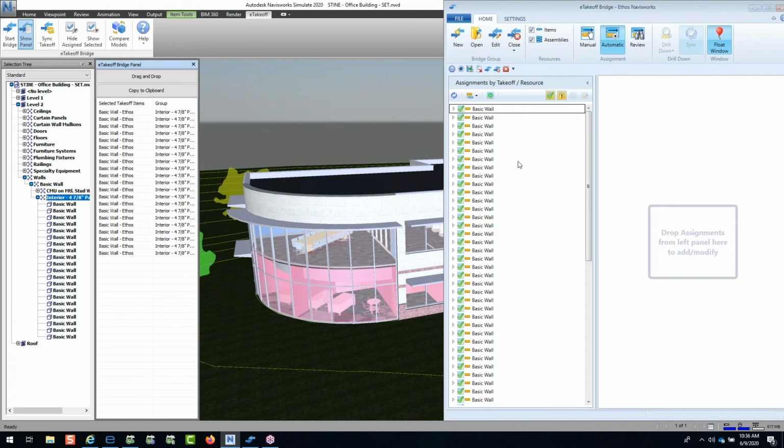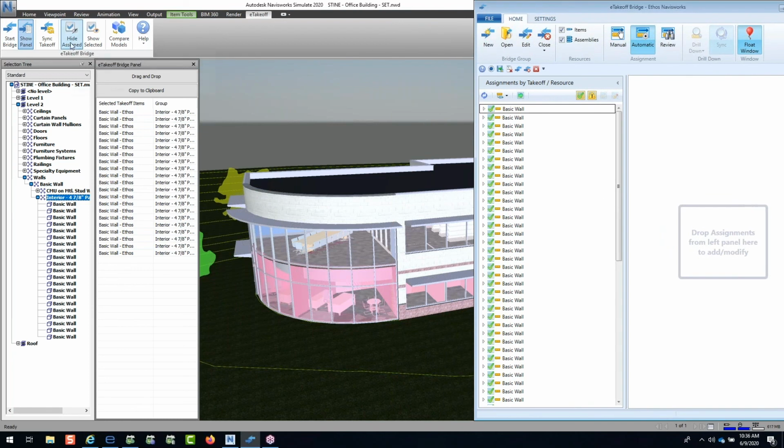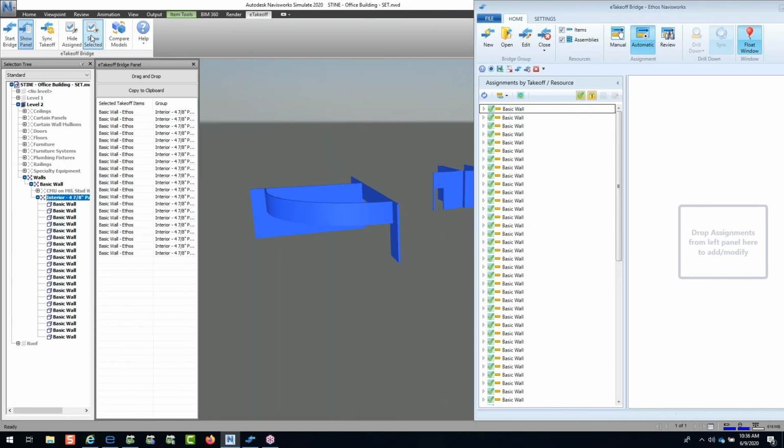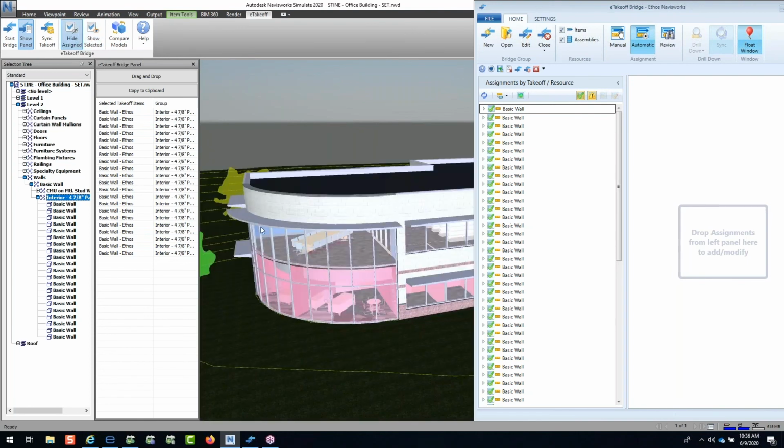Well, when we get done, what we want to do is say, let's go ahead and generate this to the estimate. Now, I'll go ahead and move it aside a little bit because we want to hide assigned, right? You can show the selected ones, but we can hide assigned as well. So watch what happens to our fun little model in the back there as we go through this process.